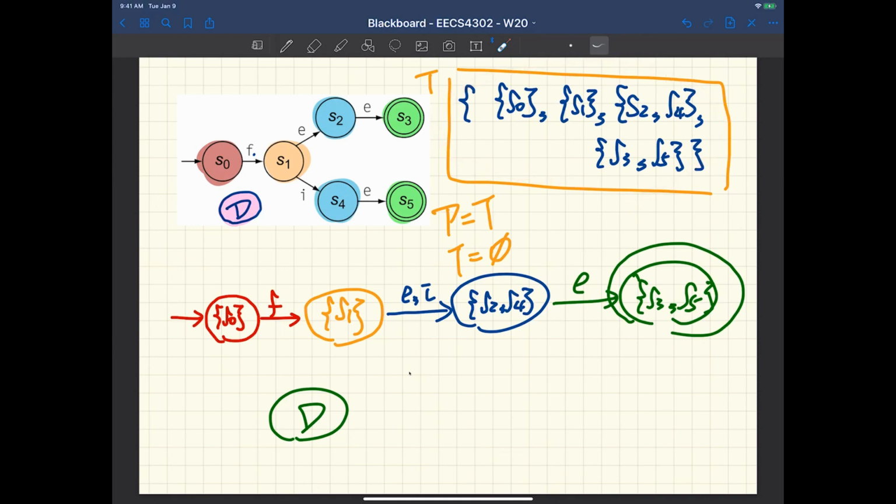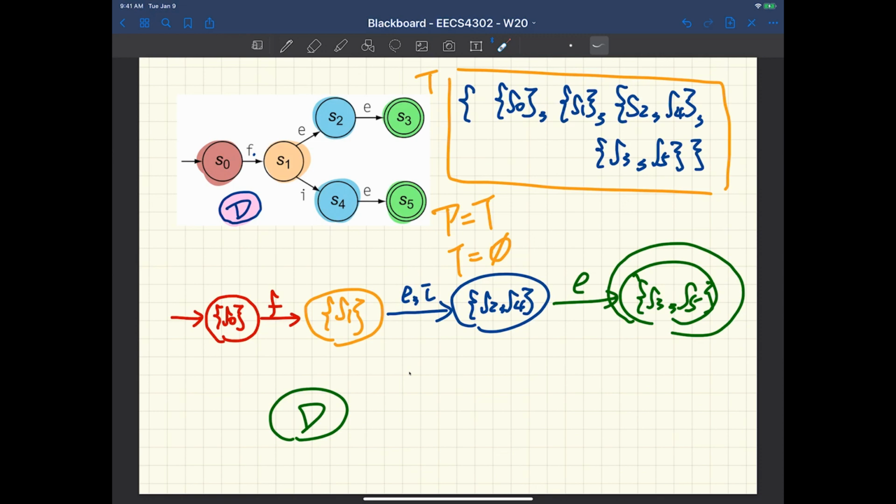So this is guaranteed to terminate. The textbook mentions something about fixed point computation. It simply means that since every time we split, we are growing the number of sets, it's guaranteed to terminate at some point, but you don't have to worry about it. I just want to give you some intuition here.